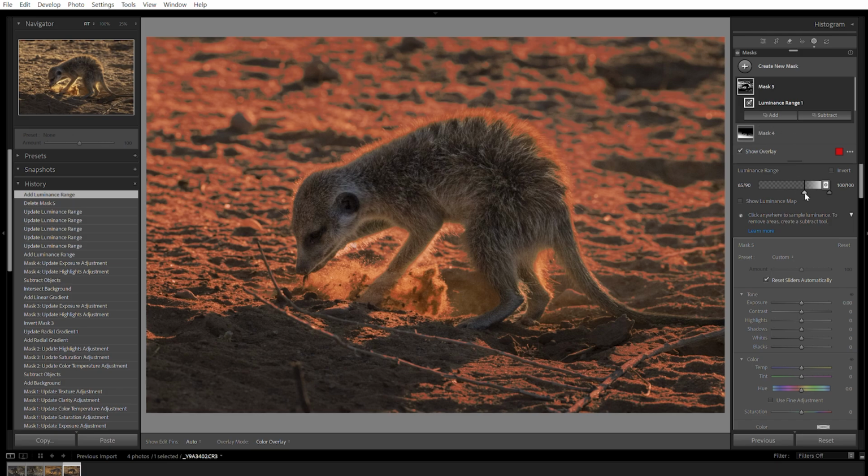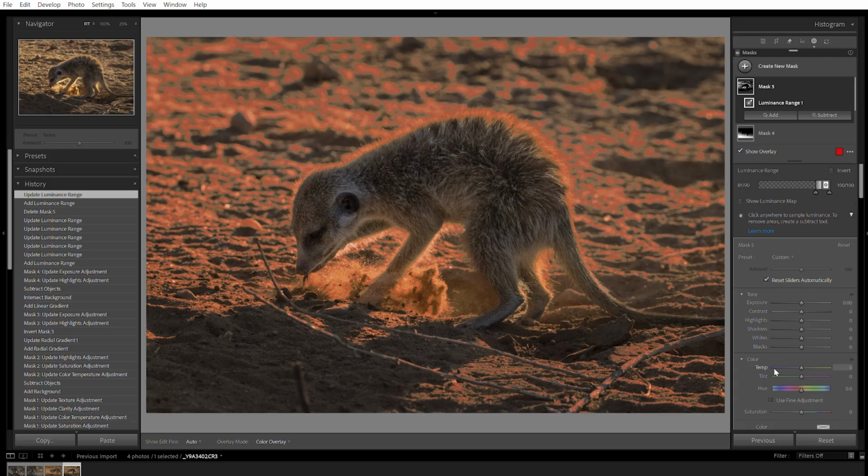I'd like to adjust that slightly, and what you can do with the slider here is refine it. So you can either choose a lot more or get it right down to what you specifically want, and I'd say about there.